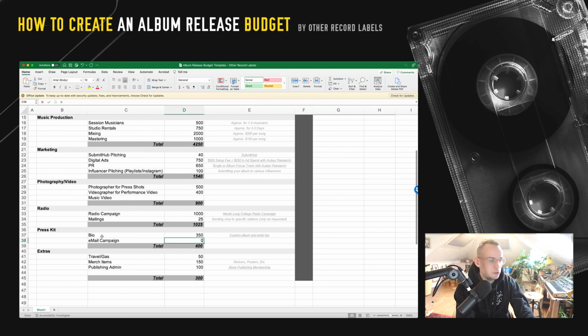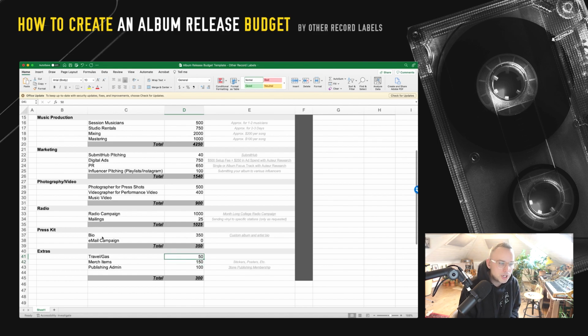Now, as a record label, you might say, we traveled a lot. I drove the band to the studio back and forth. I'm going to expense $50 in gas against this album. As long as you keep your receipts and you're not hiding expenses in their budget that they need to pay off before they get paid their royalties. We don't want that. That's what the labels did in the olden days. We don't want to see that.